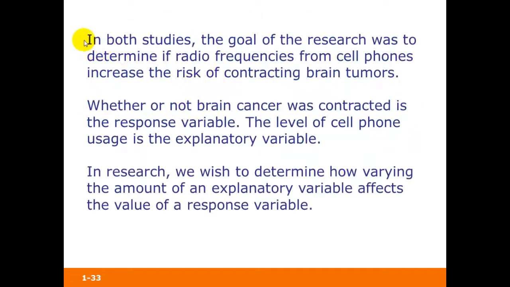So in both of these studies, the goal was to determine if radio frequencies from cell phones increase the risk of contracting brain tumors. In both of them, whether or not brain cancer was contracted is the response variable, and the level of cell phone usage was the explanatory variable. So often in research, we want to determine how varying the amount of an explanatory variable affects the value of a response variable.